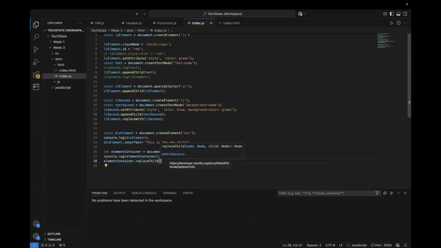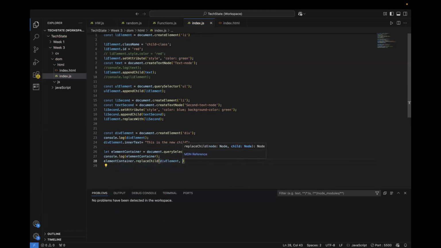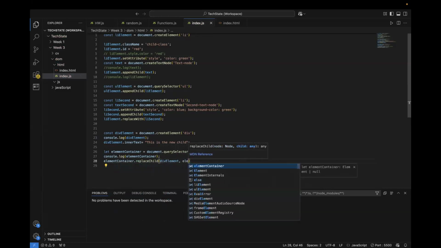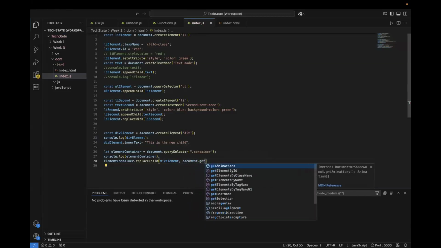Now it will take two parameters. The first parameter is what you want to add, whatever you have created, the div element. Then comma, the one you want to remove. I want to remove the third child. Then how can you target it? You can write document.getElementById and inside that write third child. So obviously you will get it.